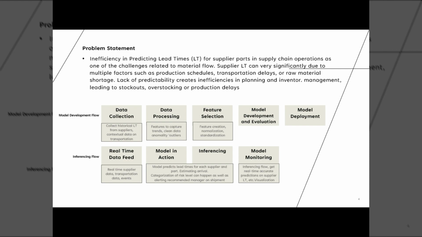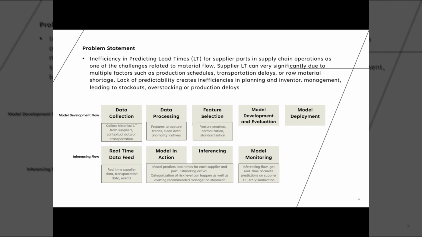When looking at the model in action, the inputs to the model will be based on what I said earlier, but the model will predict the lead time for each supplier and each part, estimating some sort of arrival. And it will also categorize the risk level, whether that arrival time is confident enough or not.